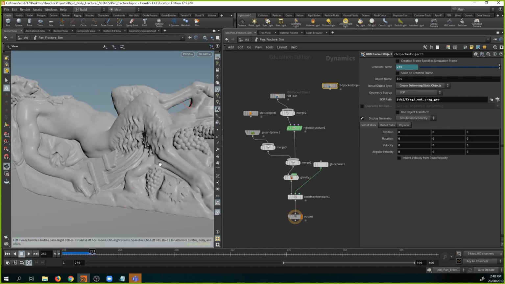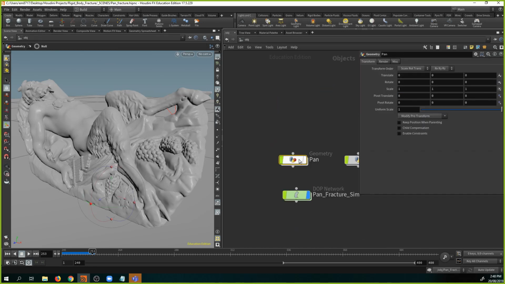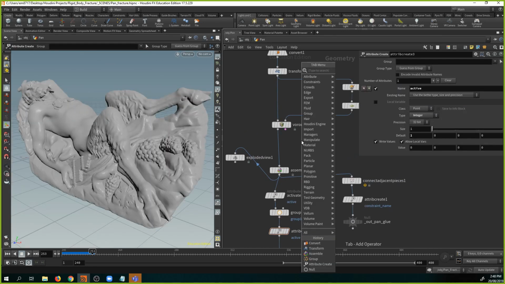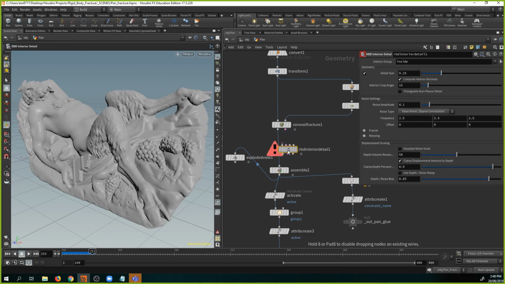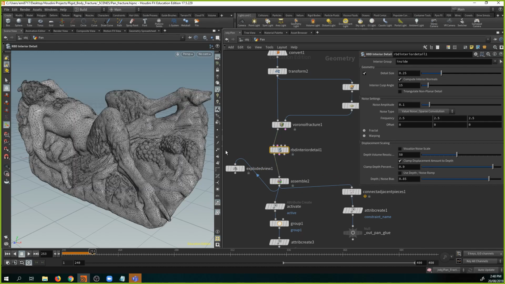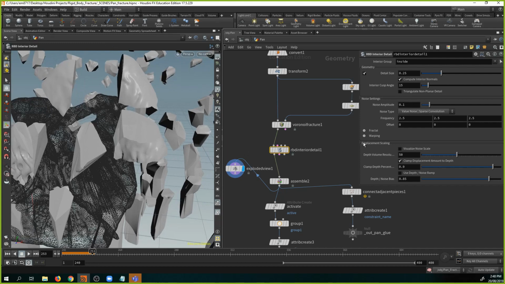Yay. Okay, cool. I can't stop myself adding details here. Sorry, I'm gonna add it. RBD details, interior details. It makes it nicer. Yeah, just a bit of detail doesn't hurt.